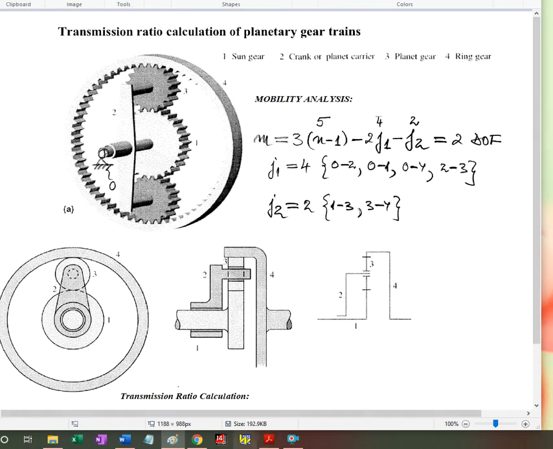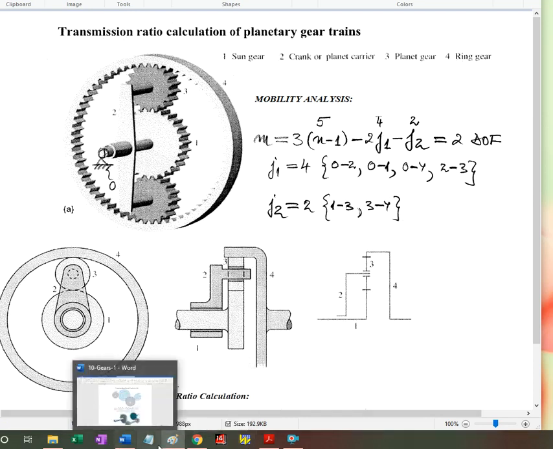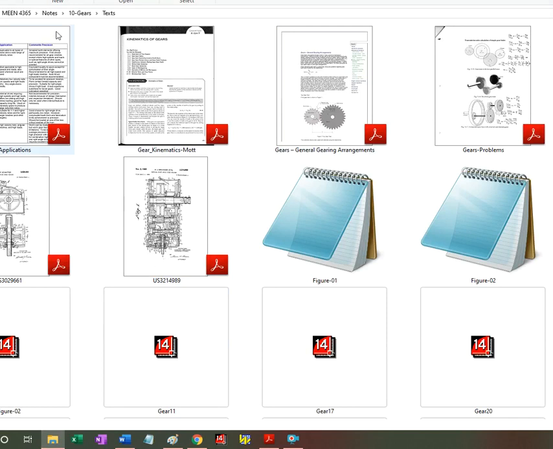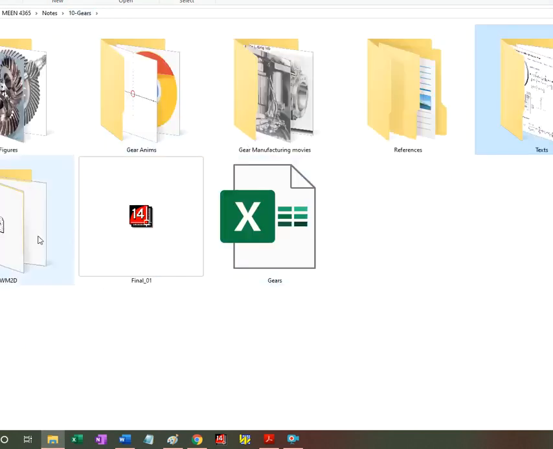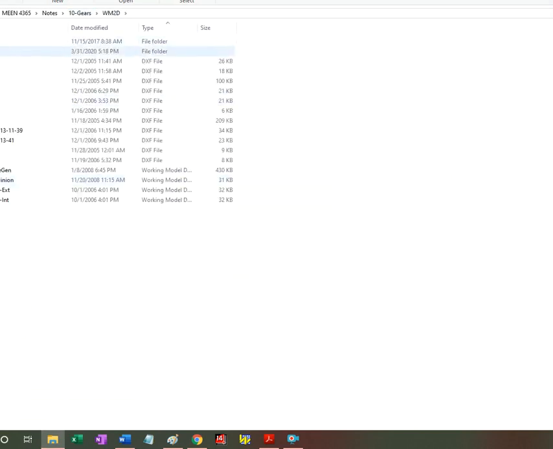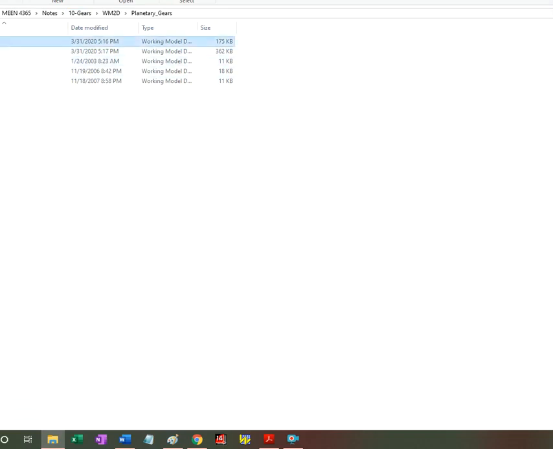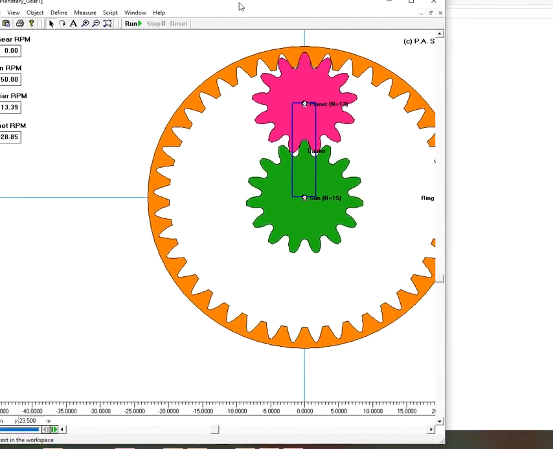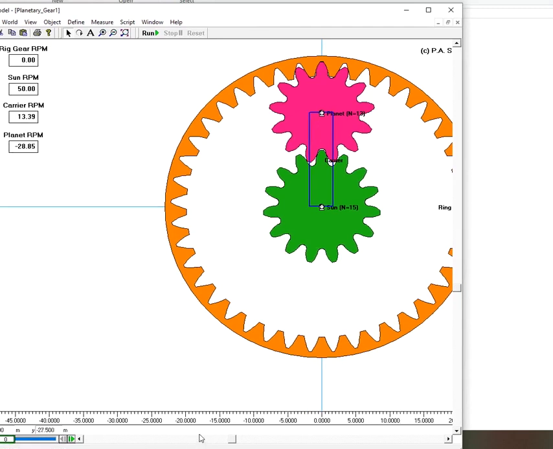Okay, so I do have some working models where I can show you. So it's gears, a working model, and planetary gears, and this is the simplest one. And let me make this small to where you can see.